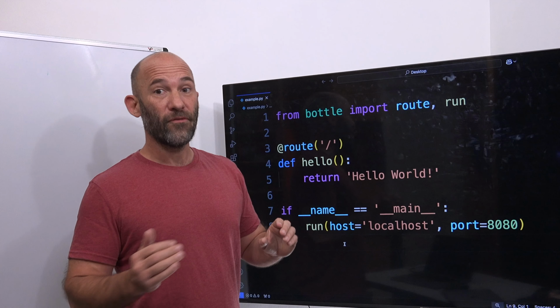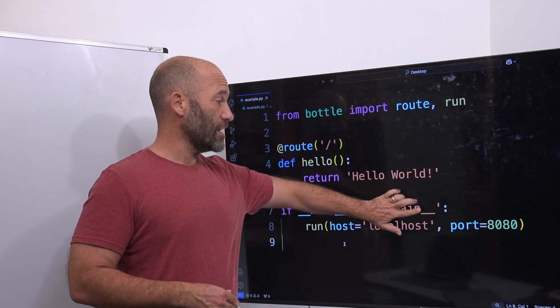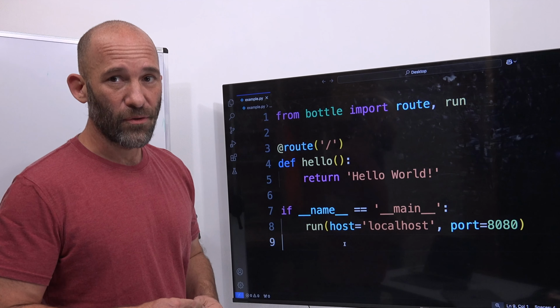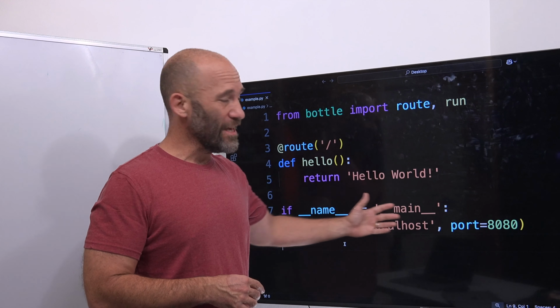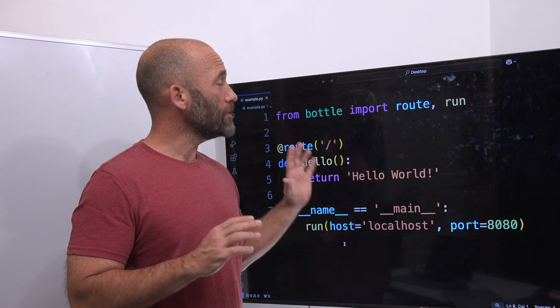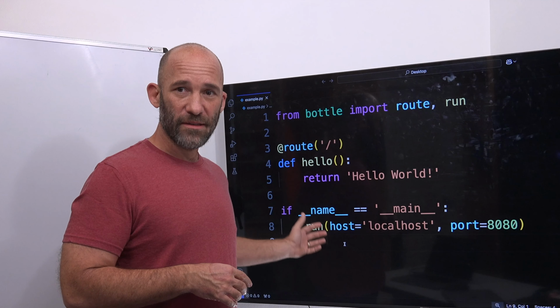On the other hand, if Gunicorn is trying to run the script, or a different type of web server is trying to run the script, then the name isn't going to be __main__, therefore that is not going to fire off, and so you will not get quirkiness. So that's why you might add this if statement into the end, especially when we go to deploy this bottle script. This might make a lot more sense, but this is just one of those things to keep in mind.